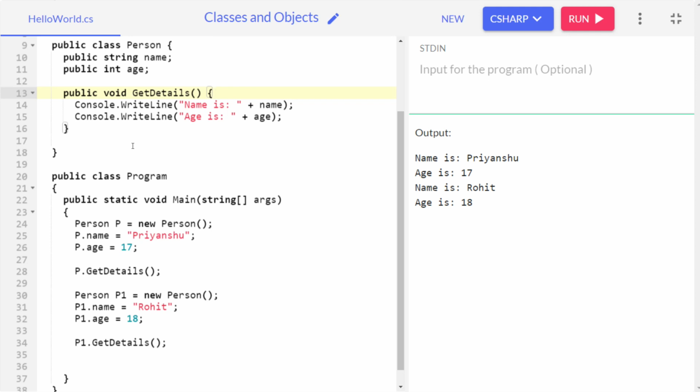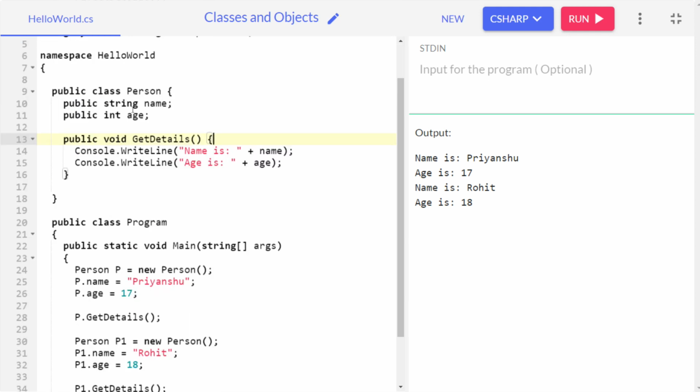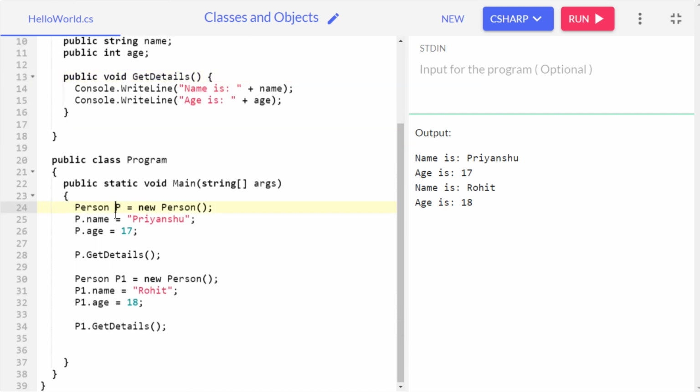The advantage of using a constructor is that it is called when an object is created. It can be used to set initial values for fields. Right now, whenever you are creating an object of this class, no value is being set by default.